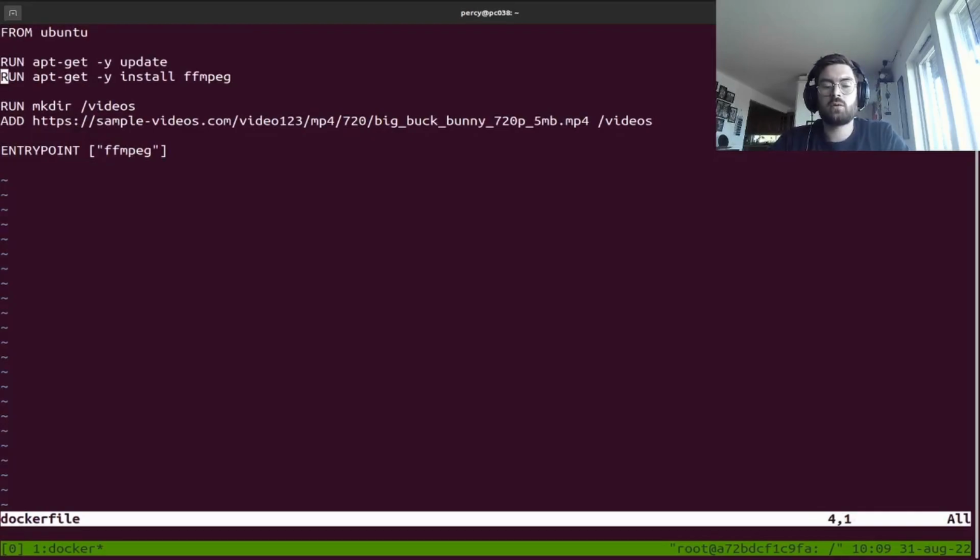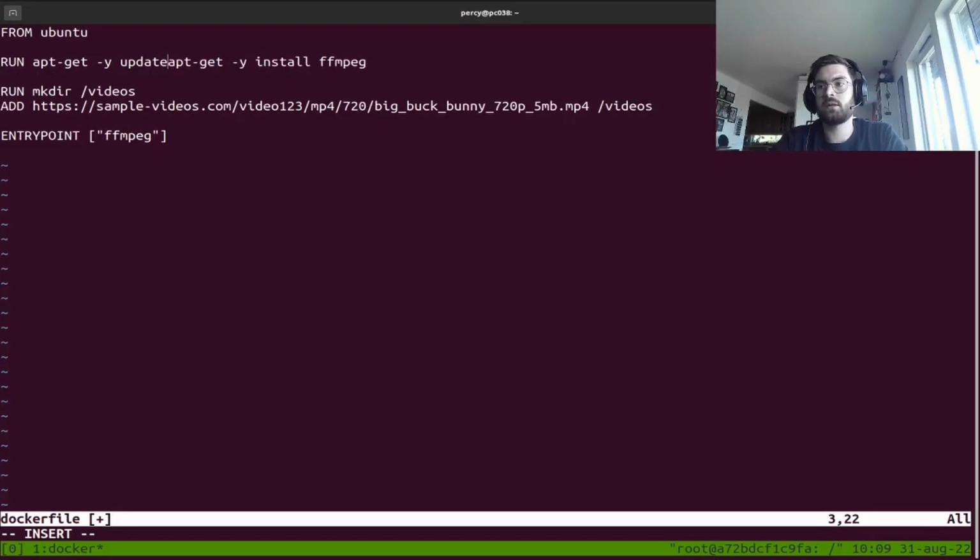One other thing I want to mention is that in Dockerfiles, each line is a new commit. That means it can quickly add many layers, and layers sometimes take a bit of size. So one very common thing that you see is people tend to stack the run commands into one command instead.